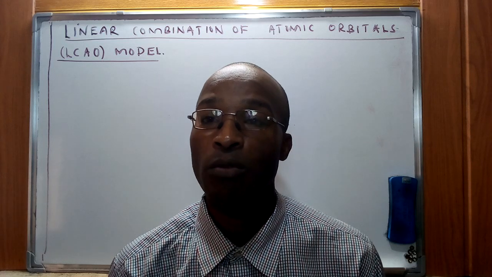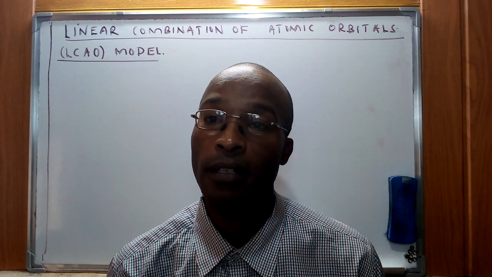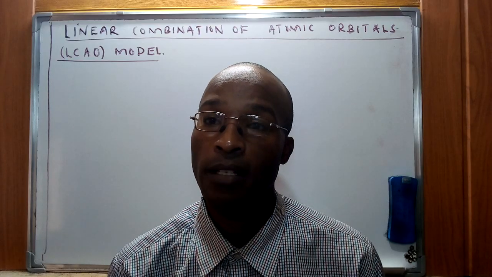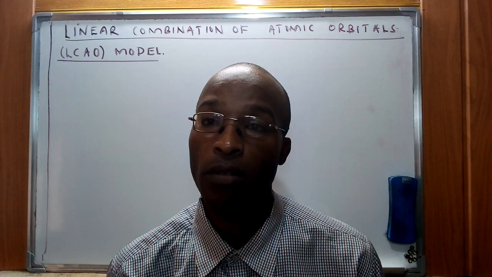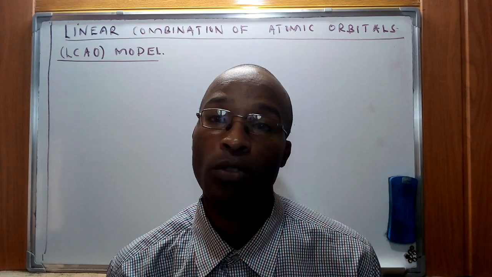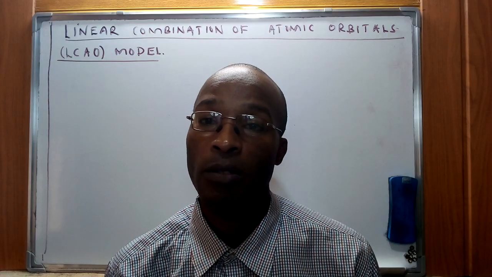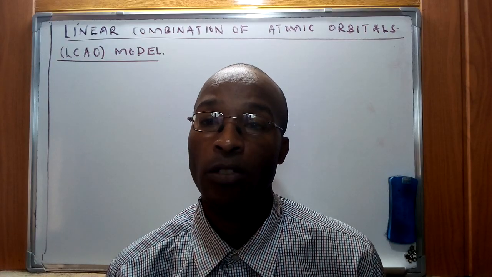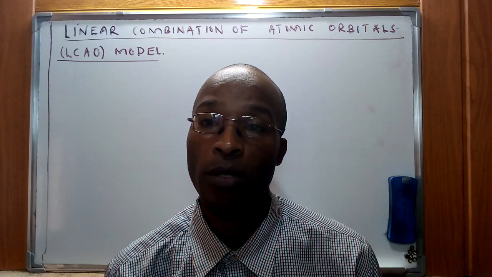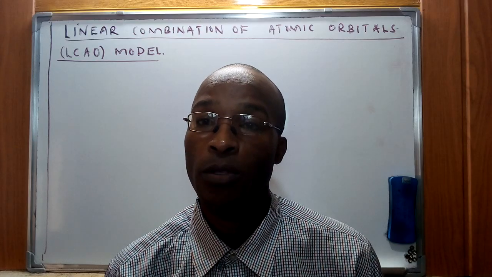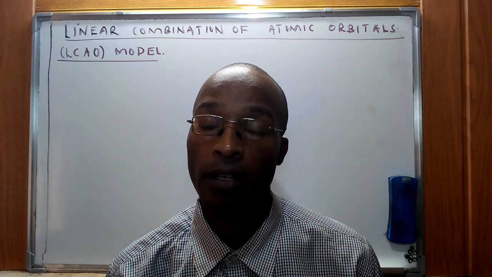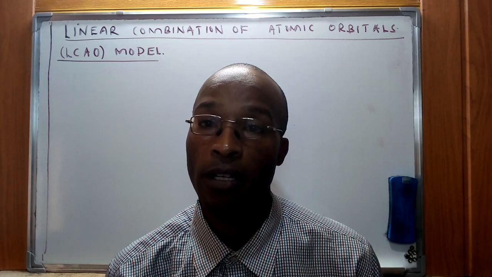So for today, I'm going to look at one of the topics in chemistry, and this is the linear combination of atomic orbitals, which I have basically written on the board. Now, this basic model is a mathematical expression that is used to try and express this particular overlap of orbitals, and we're going to see later that this essence of models is brought about in trying to explain some of the properties that we're going to observe being displayed by these different orbitals, or rather combinations of atoms to form molecules.